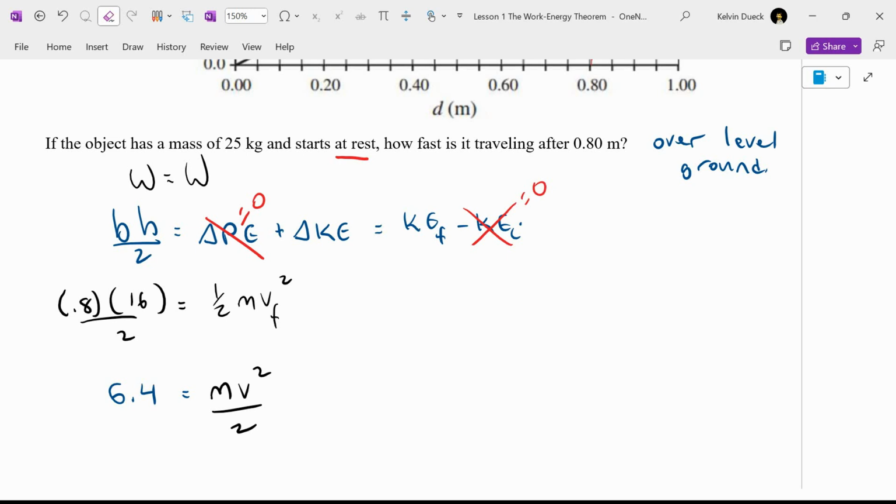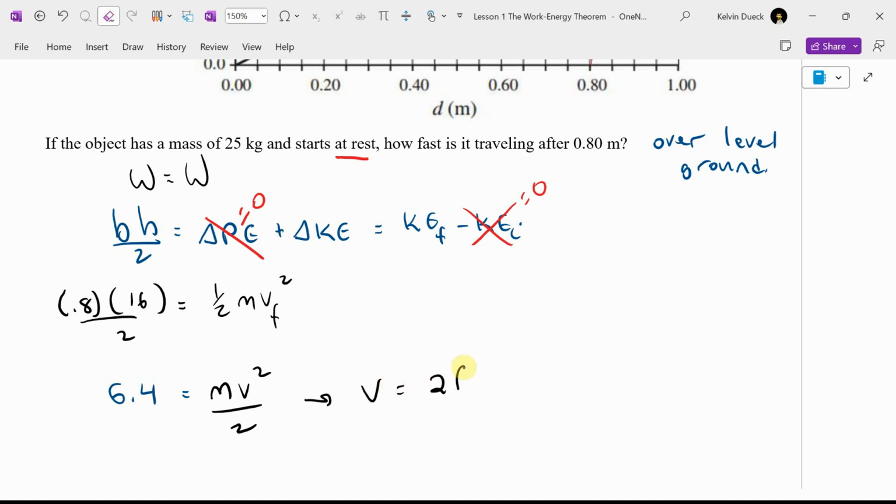How would I get the v by itself? By the way, I could also tell you the speed and ask you to find the mass of the object. Yes? Get the m by itself. Get the v by itself. How will I move the m over? How will I move the 2 over? And then? Yep.